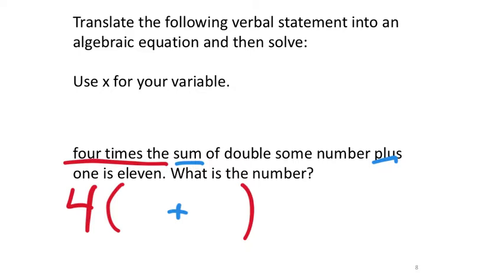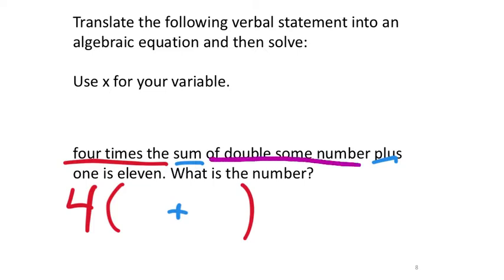In that case, it would be like 4 times the number, or the sum of 4 times the number and 1 or something like that, okay? But this one, it's 4 times the sum. If you see that, even if it said 4 times the difference, the only difference with that would be that you'd have subtraction there, okay? But you still have the parentheses. So it's 4 times the sum of what?